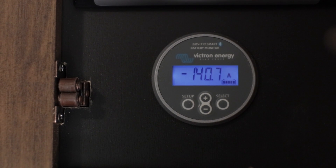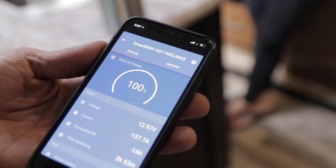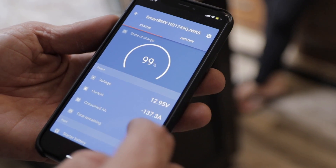Another item that I'm a huge fan of that they put into the system is the battery monitor. They did the BMV-712, which is the Bluetooth version from Victron of the battery monitor system — the same one that I have. I've done a whole video on that, but the capabilities of this thing and the information it provides is absolutely phenomenal. This is one of those things I would recommend anybody install because it gives you so much information packed into one little monitor. It's so much more than just reading your voltage. It'll calculate your amp hours in and amp hours out, which is one of the biggest features. It'll give you alarms for low voltage and relays — if you wanted to have it start a generator for you — it really gives you all the information you need to monitor your battery bank.